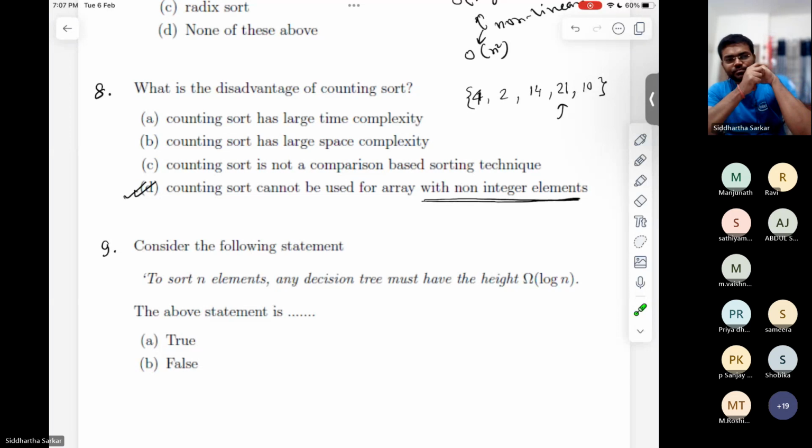Okay. So it's a different thing. It's a decision tree. So in a comparison based sorting algorithm, sometimes decision trees are made. So if you look at the videos.